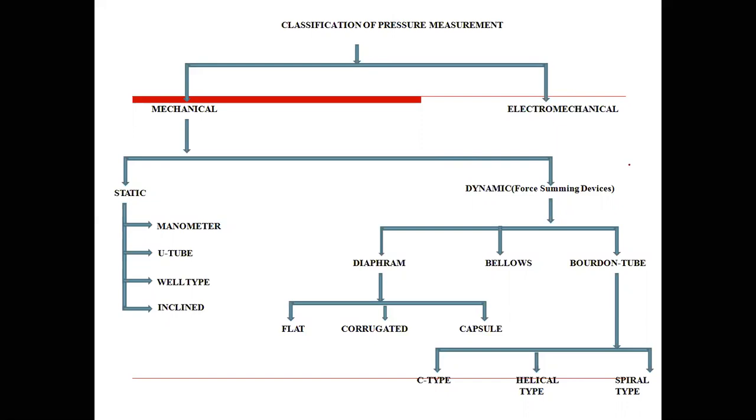I have already given the formula also: P is equal to rho g h. Here g is the acceleration due to gravity. Whichever liquid has been used, you can put the value for the density of that particular liquid, whether you are using water, which has one density, or mercury, which is something like 13 point something. With these densities and the acceleration due to gravity, you can easily determine the pressure.